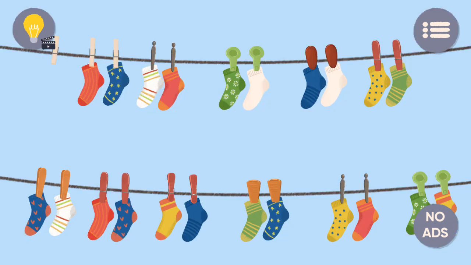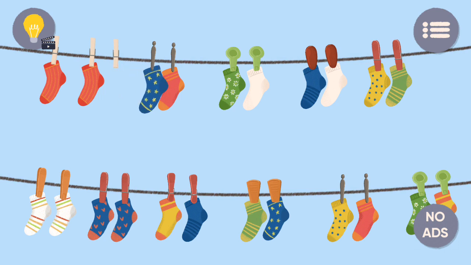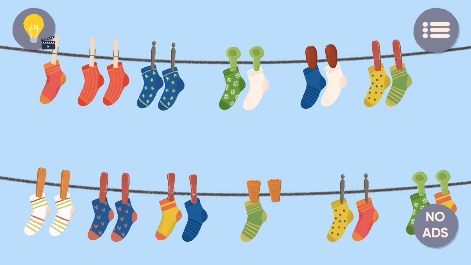Next one. Matching socks. Why though? Confused. Am I supposed to match them? Oh, there's an extra. Oh god, I did not see that there was an extra clothespin up there. So you need this. You go there. Wait a second, I have here? Yeah, I have.